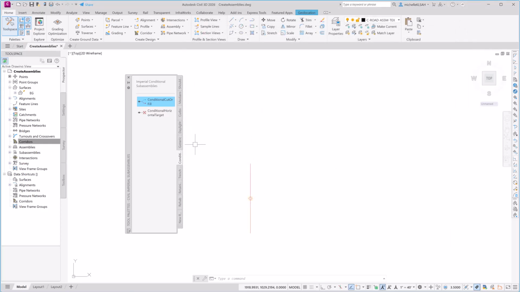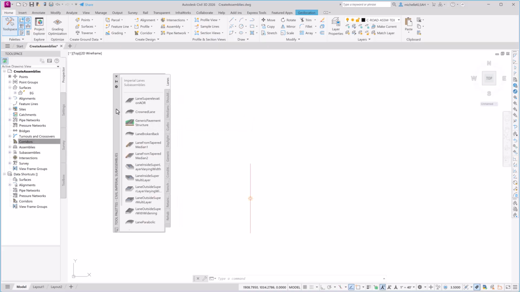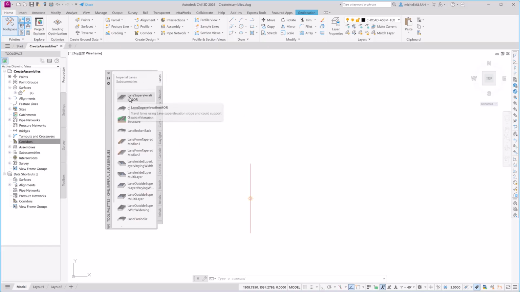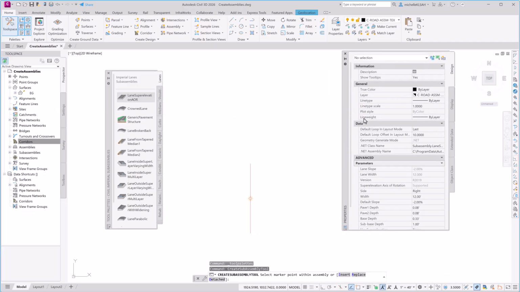For my assembly, I'm going to start by adding a lane. If I click the stack of tabs of that tool palette, I can select the Lanes tab, even if I can't see it. Then I'll choose one of my lane options. I'll just use the basic lane super elevation AOR. It's going to bring up the Properties palette, where at the bottom of that palette I can set the parameters for that lane.